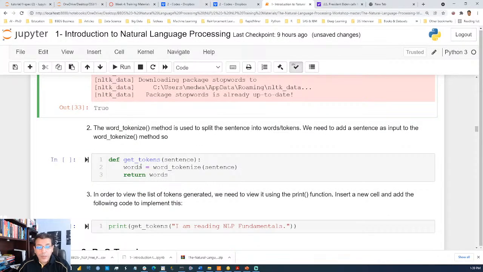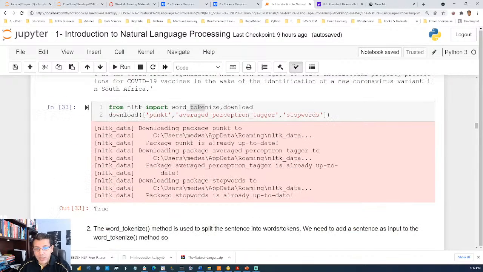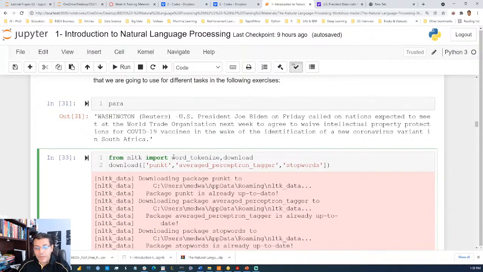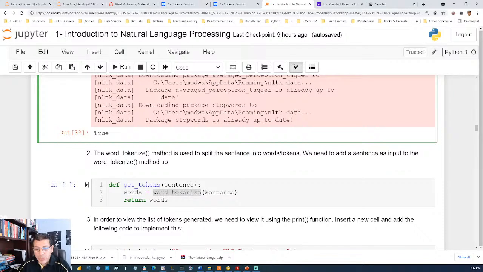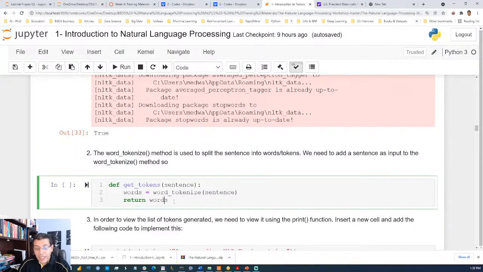So we are going to create a function that takes one parameter, in our case the paragraph, and applies the word tokenize method that we just imported from NLTK, and returns the split.